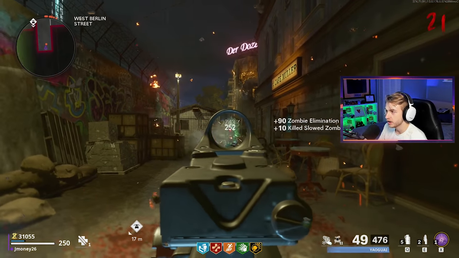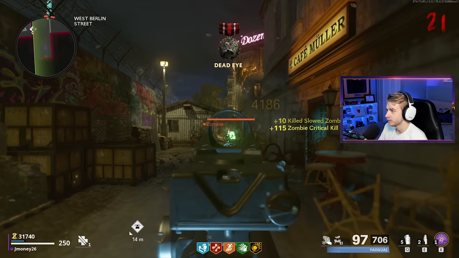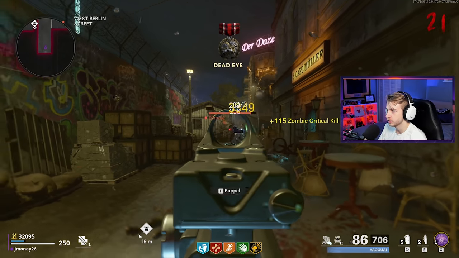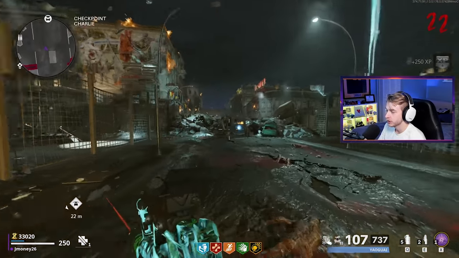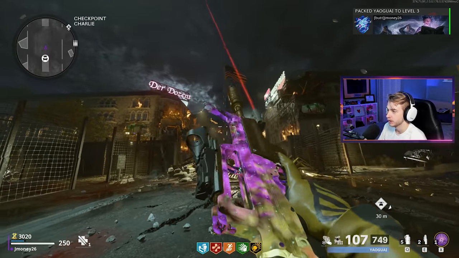It's round 21 and I have gotten no pressure on here. Just been sitting back and racking up my crits. I'm at 632 eliminations and 601 crits. Very, very good pacing. Now at the end of the round, we have 33,000 points. So I'm gonna go ahead and get Pack-a-Punch 3. And it looks very nice.